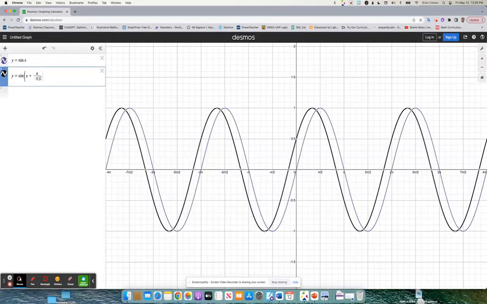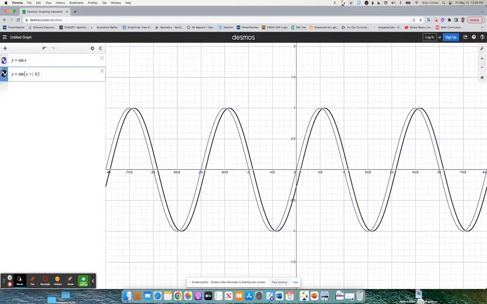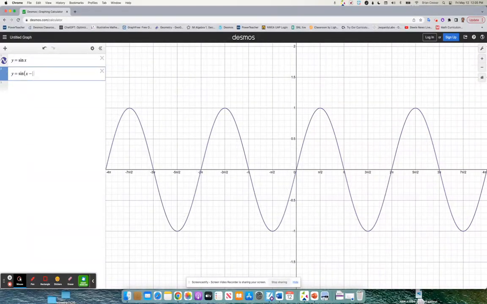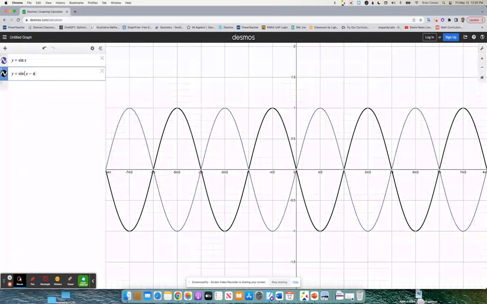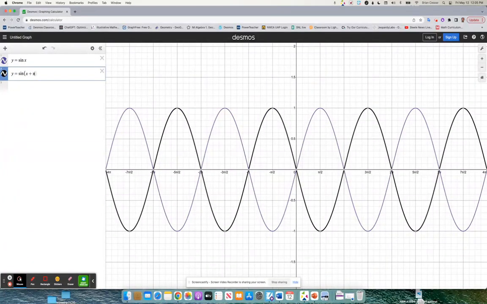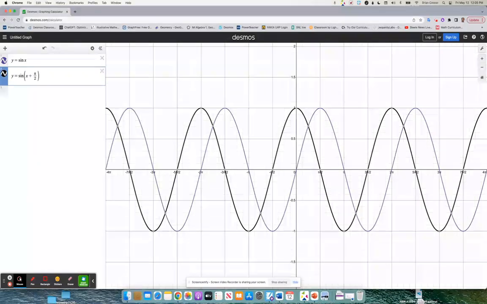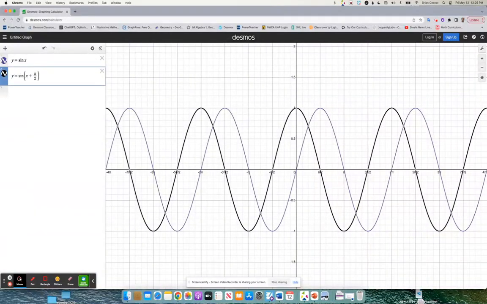What I really want you to look at here is this one now. What if I did minus pi, sorry, let's make it plus pi over 2. So we're going from the purple graph to the black graph. What you should notice there is when I translate that sine of x function left pi over 2, it looks just like a cosine function.